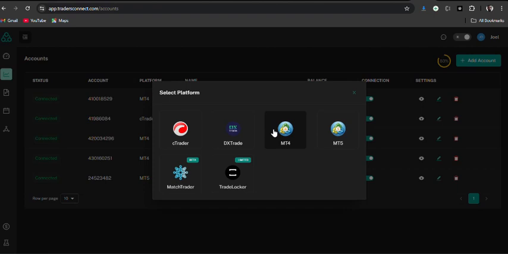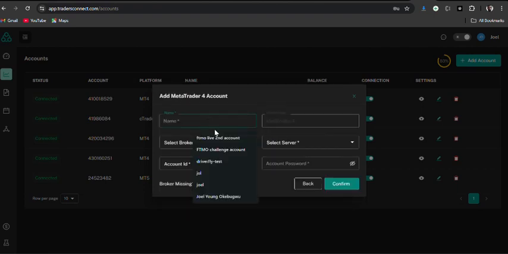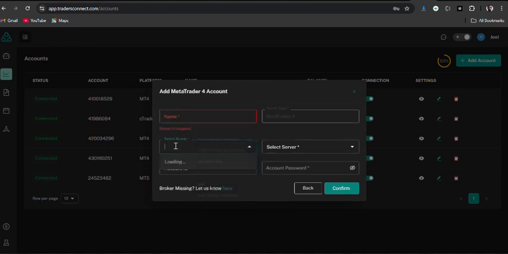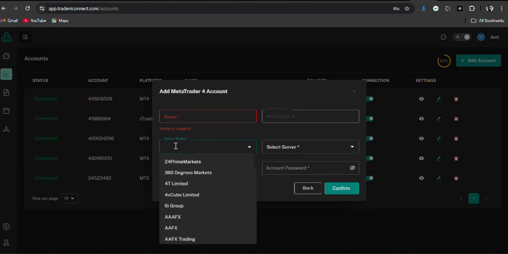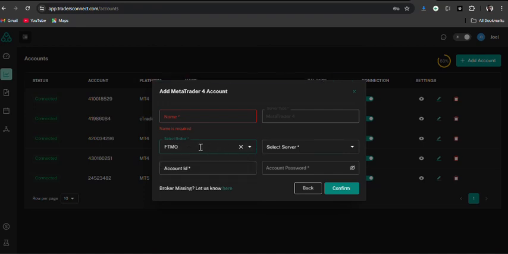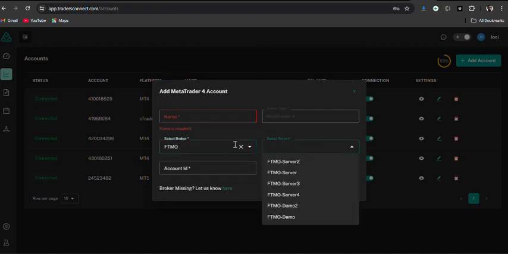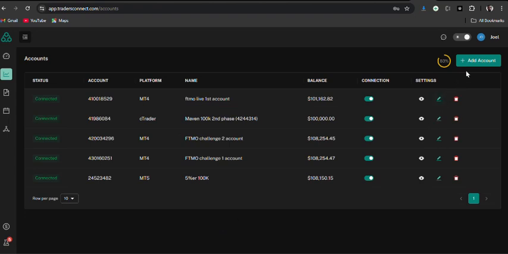Let's just talk about simply connecting with MetaTrader 4. You can add the name of the account. This is your personal naming convention. Then if you're using FTMO, you can put FTMO, whatever broker you're using, you select the server. Honestly, you shouldn't be trade copying if you don't know what a broker and server are. This is literally not what you should start your trading with. You should be profitable on one account fully, and then you want to have two accounts and share. Maybe you have your live account and your profit account. This is how you do it.